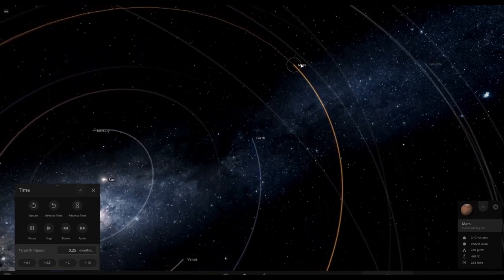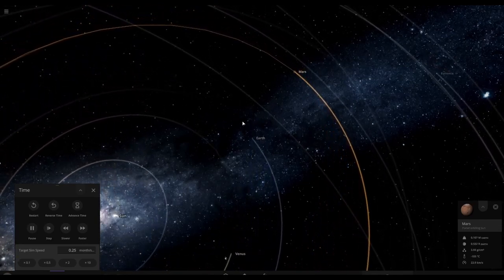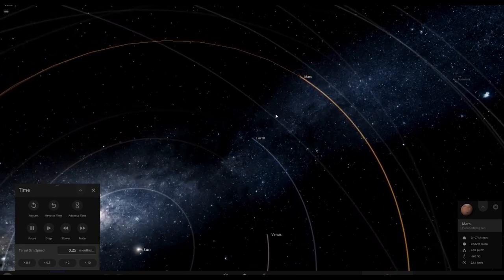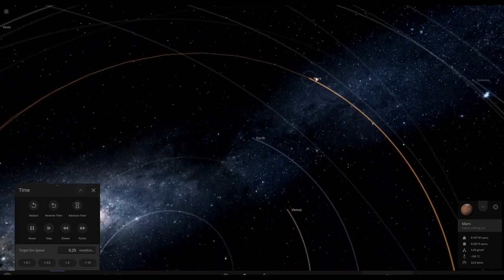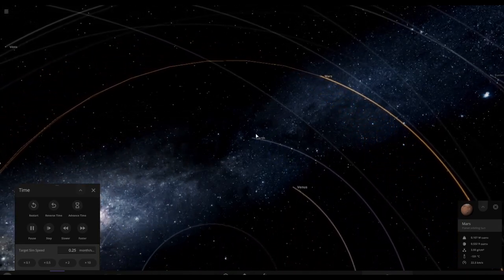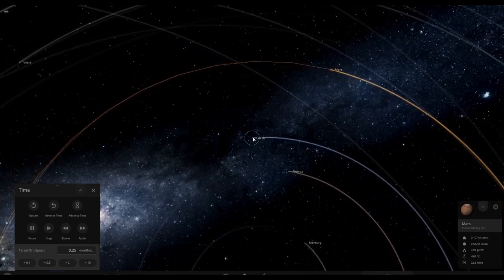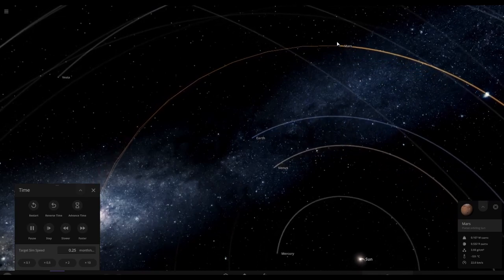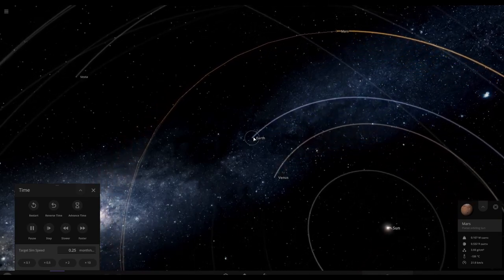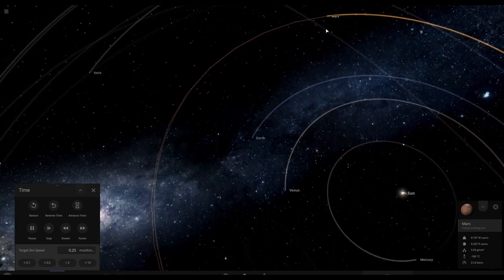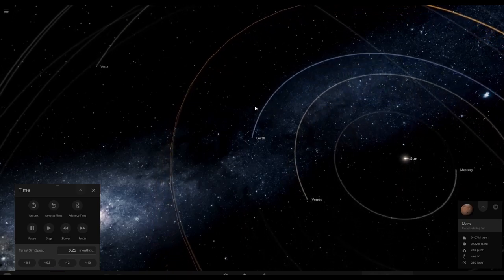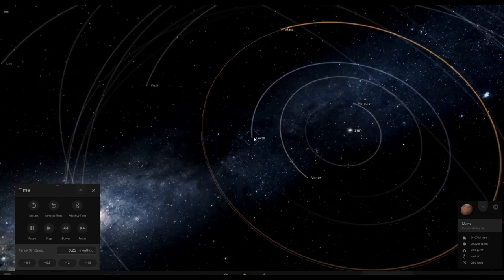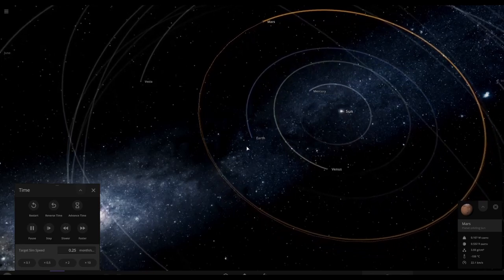It will track across the sky in the night side until the point where Earth gets past it. It will still be visible. It will be visible at twilight now. Still be visible. And now it won't be.